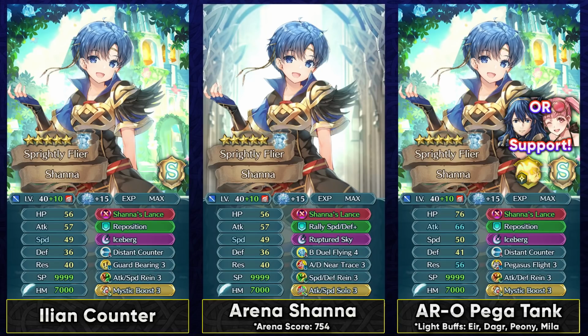The reason being is that we want to retaliate back with Icebergs, which are going to be doing a lot of damage in the light season, where she's going to be getting 10 extra resistance from air and dagger, and that's why she can use Pegasus Flight to get the in-combat debuff on the enemies and a lot of the frail mages and stuff like that.